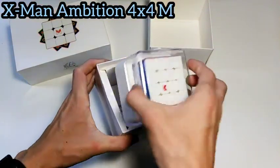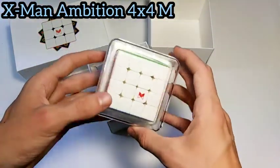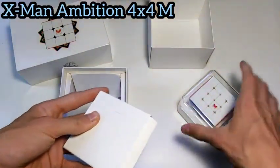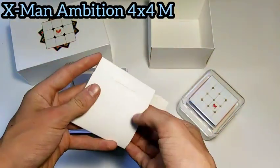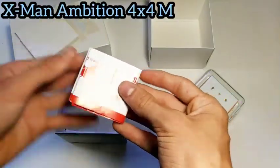Oh wow, that's a really nice case. It kind of reminds me of the case that the Valk 2 M was in. So that is really nice. Okay, all this reminds me of the newest Valk cubes. It's got this nice cube box with the clear plastic on top, and then these accessories boxes. It looks like this comes with a really, really nice pamphlet.